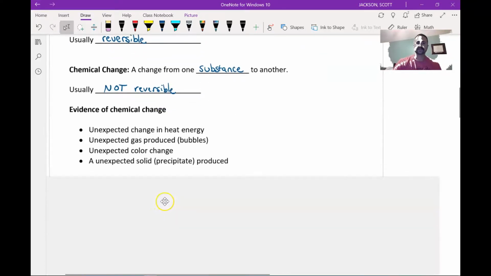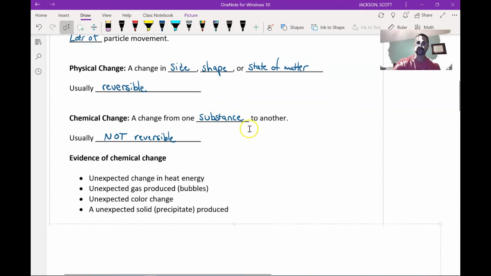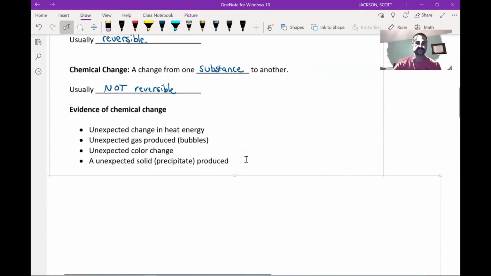Okay. The last things that we'll look for when we do these changes of state, from solid to liquid to gas. Again, you saw that. Changing solid to liquid to gas, even reversible, which we'll see in this next video. Evidence of chemical change. I like to say these are all unexpected. Now, you always have to say, that's interesting. That's not what I expected.